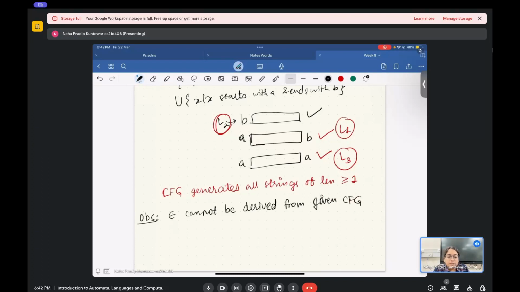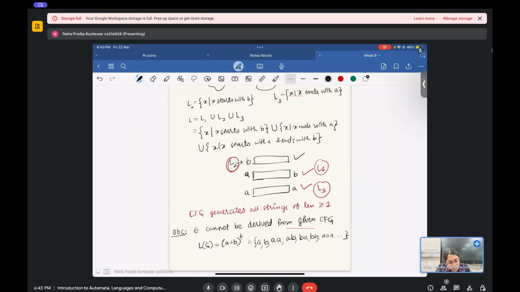So that means, what is the language? The language of this grammar is a plus b plus, which is all the strings of length at least one. So this would be a, b, ab, ba, bb, and so on. So this is the language of the given grammar.